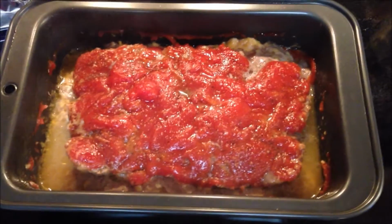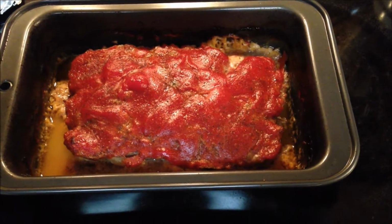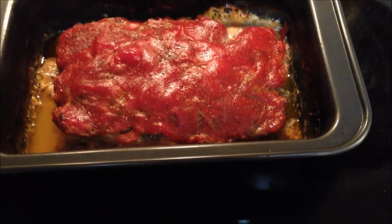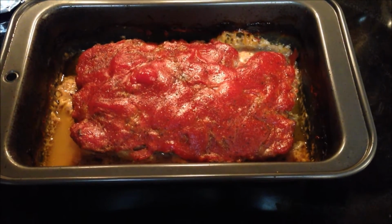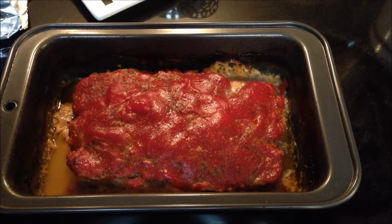Alright, I'll be back. Alright, the 20 minutes at 425 is up, and I just took it out of the oven, and it smells fabulous, I have to say. So now it says to let it sit for 5 minutes to kind of just set, and then I'm going to cut it, and I'll take a picture of it on the plate. Alright, I'll be back.